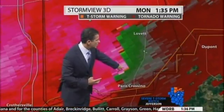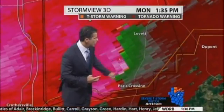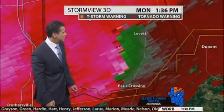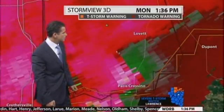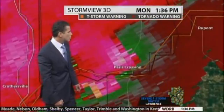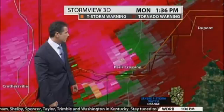What kind of velocity are we looking at on these pinks right there, Rick? Looks like getting higher. Yeah, honestly, it seems to be picking up a little bit. It looks like those two areas of rotation congealed a bit, okay, and now they're starting to work together. Rick, what are those right there, that pink right there? We have 60, 65, 67, okay, on one side.